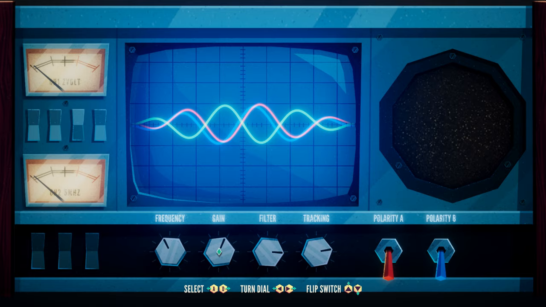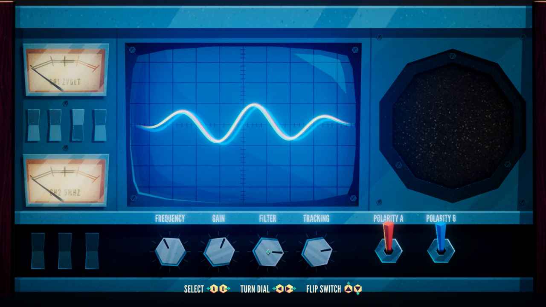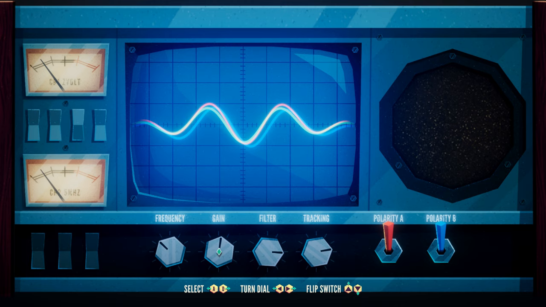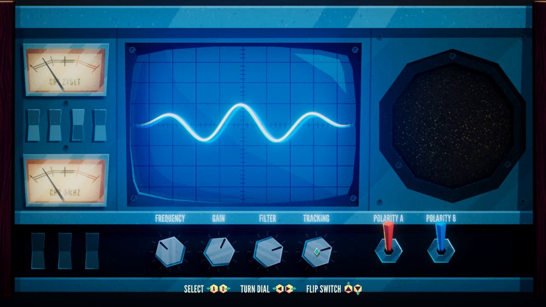And then the polarity, we have to change the red and the blue because that must be the way that they are moving. So if we just change these, there we go, and there we go. So we're nearly there. Let's see here. Frequency, I would guess, could have some effect on this. Oh no, too much. Okay, not frequency. And the gain seems quite correct. Yeah. That's the filter. Not the right thing. Oh, it's not the filter either. Okay, well, it's the tracking then. If there's only thing left.